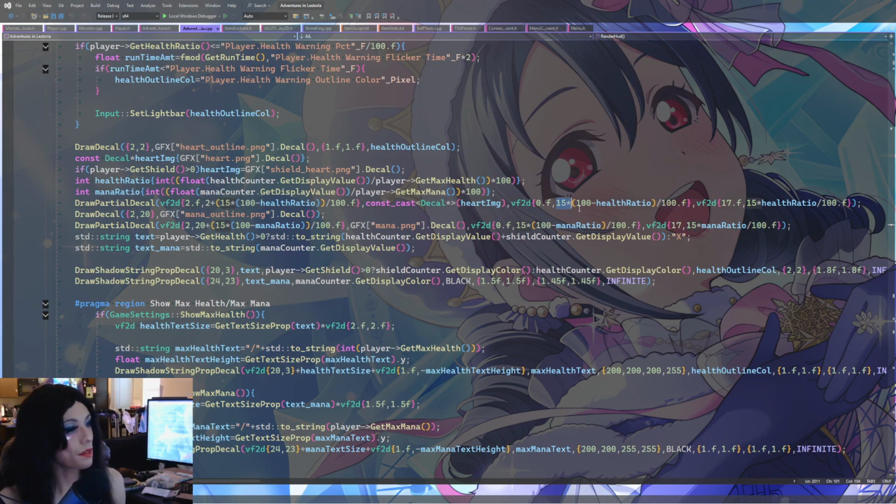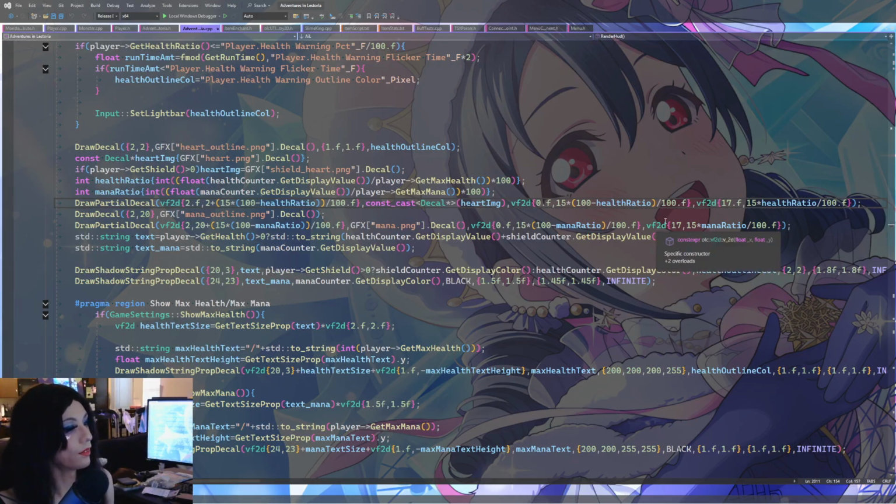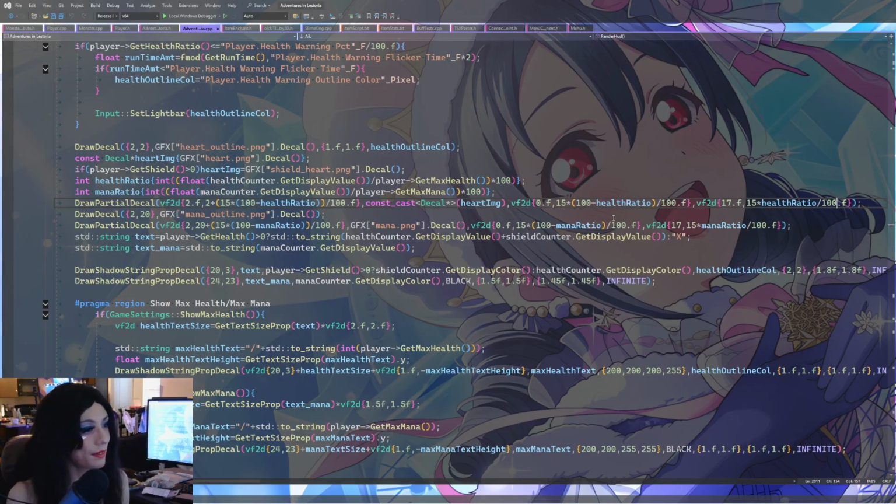Because the multiplication and division are associative left to right, that means that after all these are done, we're going to end up with a floating point value. And so that means we had that smooth shrinking image that we saw before. If we turn this back into an integer now, we will get the snapping we're looking for.